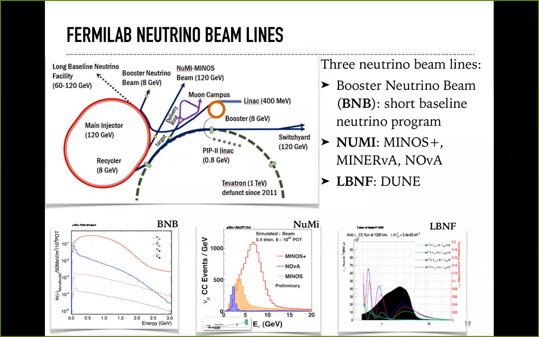Let's move on to slide 19. This brings me to the experiments in the US. There is a strong accelerator program at Fermilab with several beam lines. What I'm interested in at the moment is the one for NOvA and then LBNF, so DUNE. But you can see that NOvA, like T2K, is also an off-axis beam, differently from DUNE. And DUNE in particular also addresses both the first and second oscillation maximum. Let's move on to the next slide.